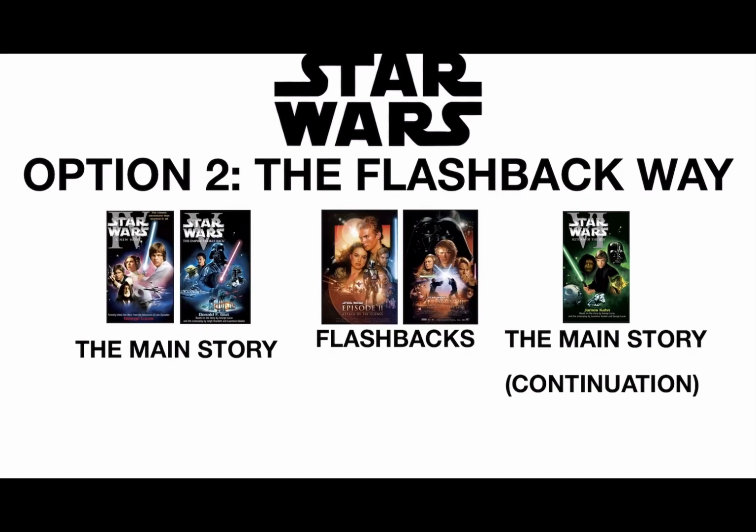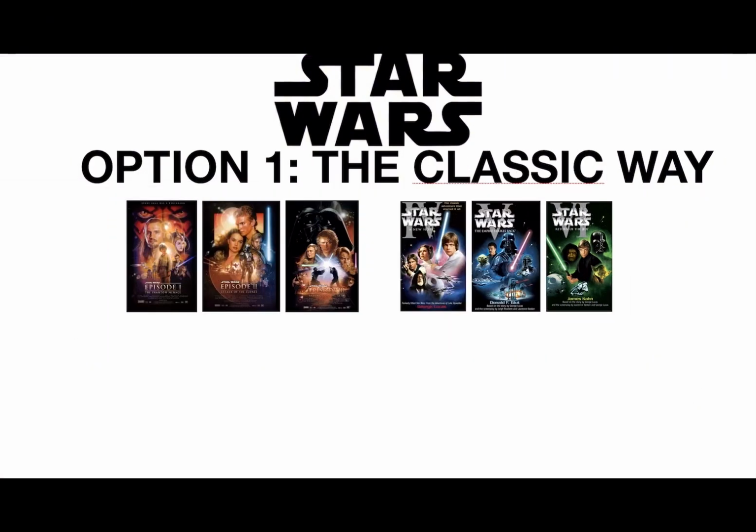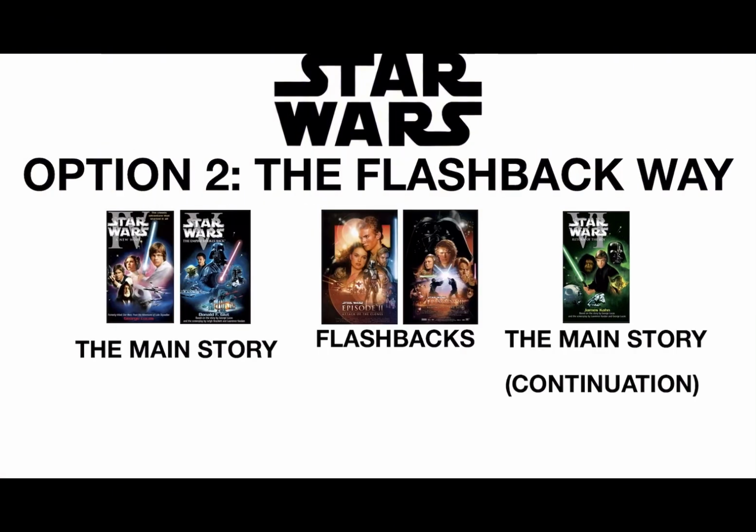Option 2 is the flashback way. You're gonna want to go Episode 4, Episode 5. Option 1 is basically your first watch, the first time you watch these 6 movies. Your second watch could be the flashback way. So Episode 4, Episode 5. If you liked Episode 1, you can watch Episode 1, 2, 3. If you didn't, you can just watch Episode 2, Episode 3. Then Episode 6. That's how I like to call the flashback way. And this would be your second time watching all 6 movies, or 5 movies if you didn't like Episode 1.